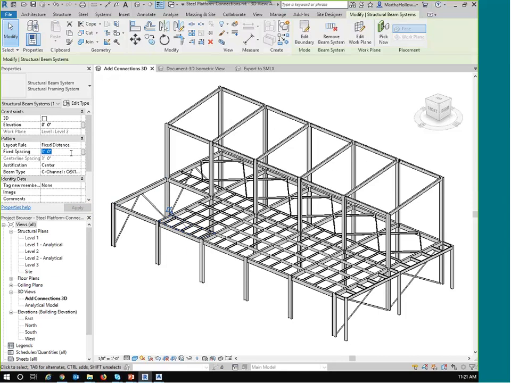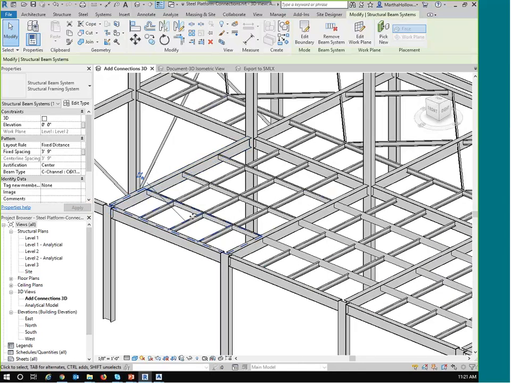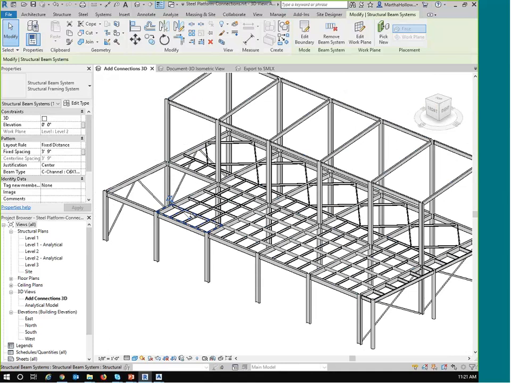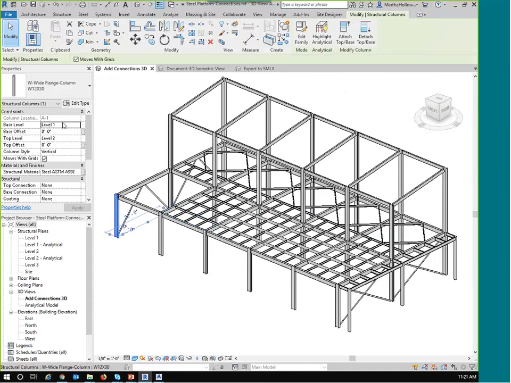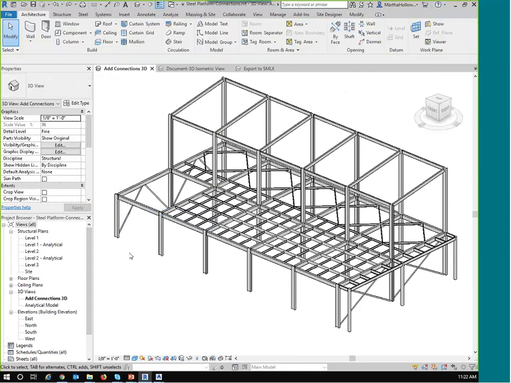So within this, I actually have a lot of leeway. I'll put it back. Within this beam system, and creating these items like the column, I can set it to level 1 to level 2. I can easily change it so it's going up to level 3. That sort of thing. It's very easy to create these elements in Revit. A little harder to create them in Advanced Steel.